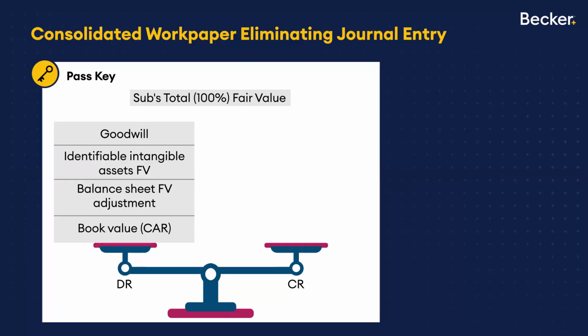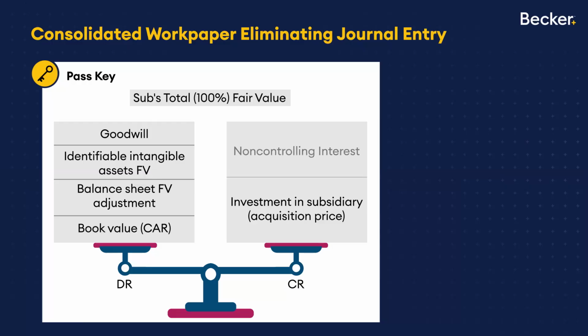What's that supported by? Well, it's the combined investment, right? It's the investment from the controlling parent, its investment in the sub, that's the acquisition price, plus anything owned by the non-controlling interest parties. That's what supports it. So we can look at it as a scale, and that's why you'll notice on one side of the scale is the CAR and the B, I, G, and on the other side of the scale is the I and the N, which represents the debits and the credits.